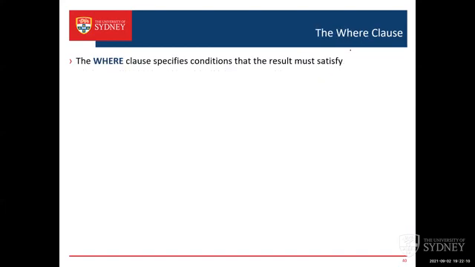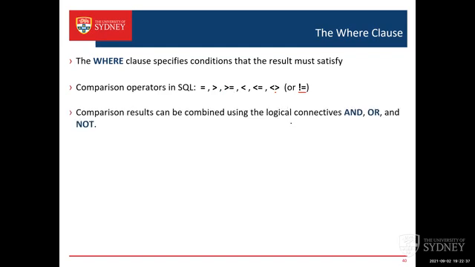Very simple. Where clause, there we put all the conditions the result must satisfy. Conditions like we have already seen equal to, where country equal to Australia. Okay. Greater than, less than, not equal to operator, both will work. So this is not equal to, this is also not equal to, both will work on PostgreSQL, I think. Yeah, we'll check. So any sort of logical condition that you have you can put there. If you have more than one condition, like I showed you, you can write and, or, not. That's fine as well.